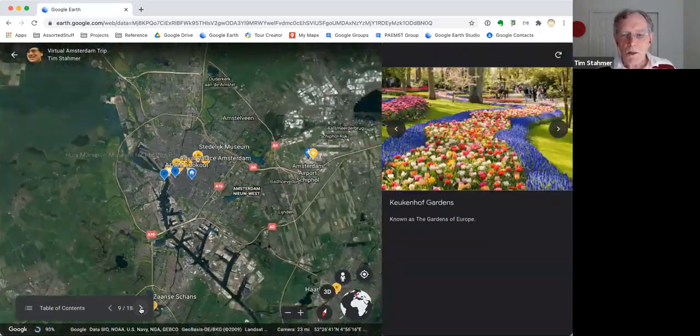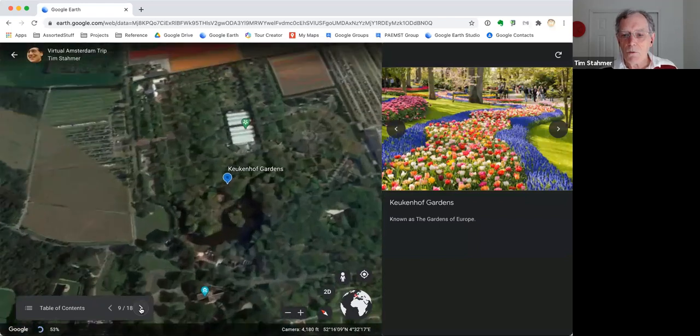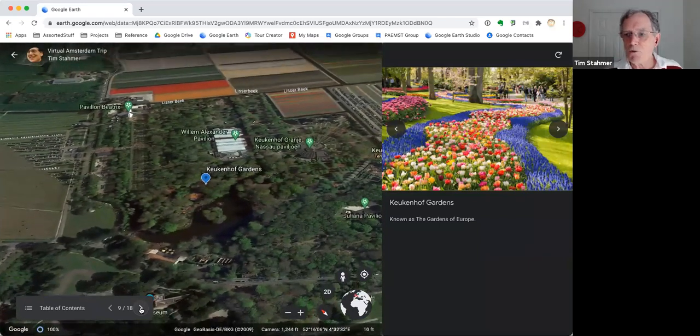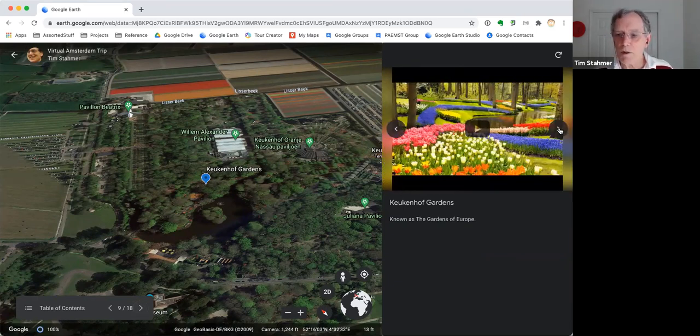And this is an example of what's called a large information box. The other ones were the small information box. So this is the large information box that covers the right side of the screen. You'll also notice the arrows in there, and that's because I have more than one picture. You can put multiple pictures in here, and if you notice, the next picture is not a picture, it's a movie, it's a video. So you can put video in here as well. And if I were to click this, I'm not going to, but if I were to click this, it would play that video full screen. So you have the option of putting in text, video, still images, all kinds of other information.